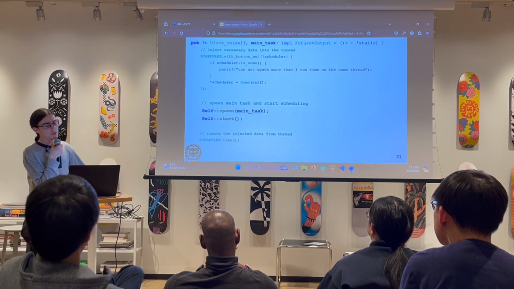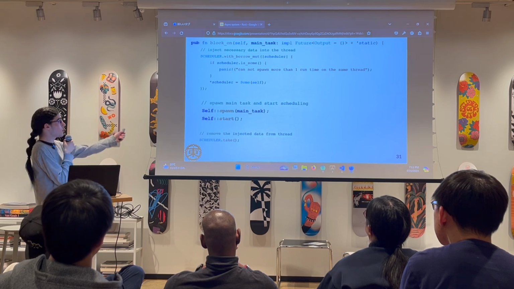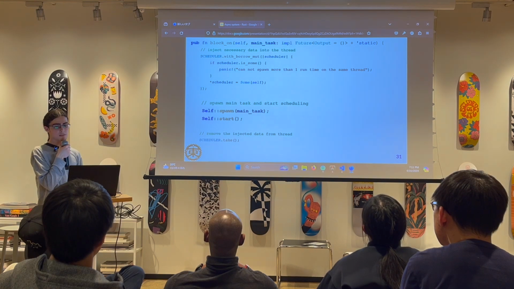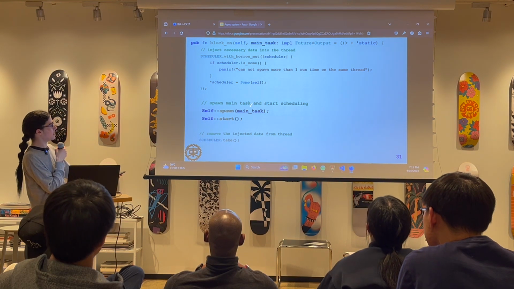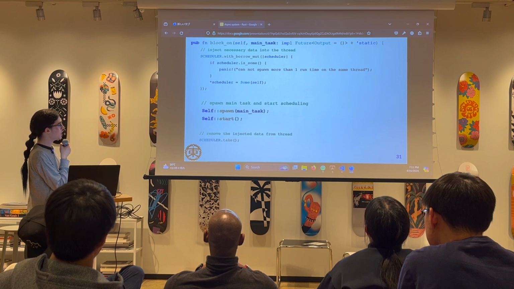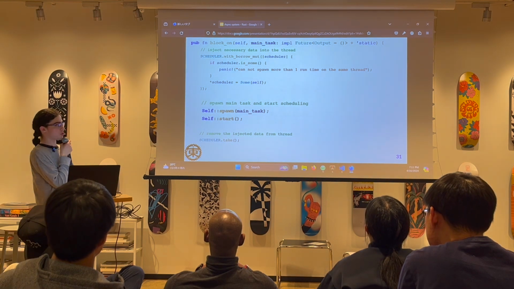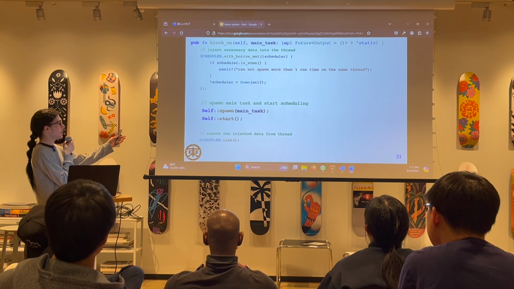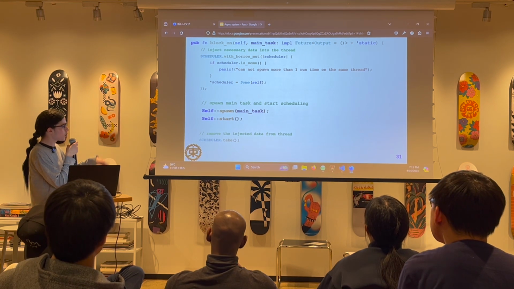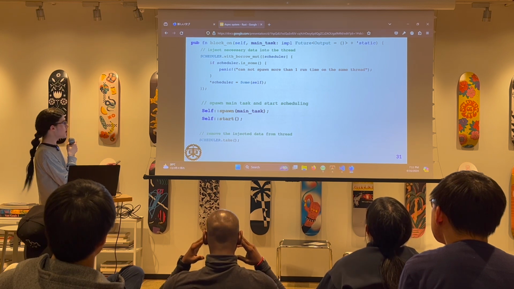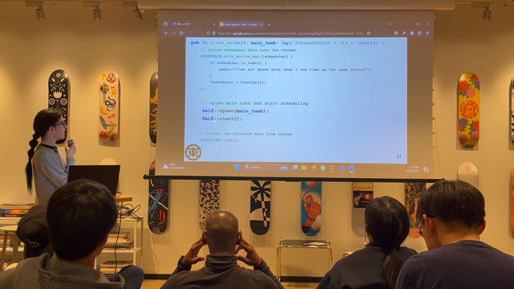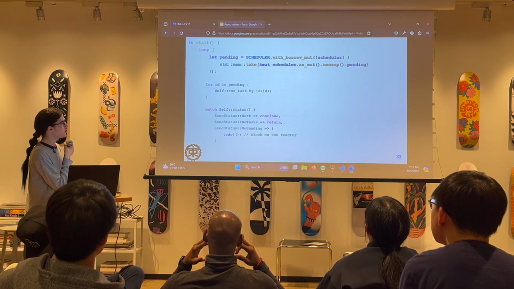The next function we are going to implement is block-on, which is also part of the public interface. And block-on is the function that is going to start the executor, and it does it by spawning the main task. And main task isn't really any special. It's just the first future we are going to spawn on the runtime because we need some future to start this conversation. And main task can later on spawn new futures that will become tasks on a runtime. Otherwise, it does some housekeeping, like injecting the scheduler into our local thread, removing it when we are done, and starting the runtime. So let's jump into the interesting part.